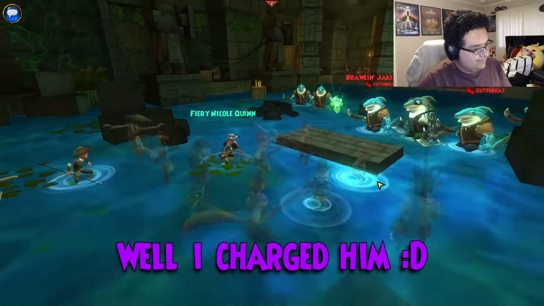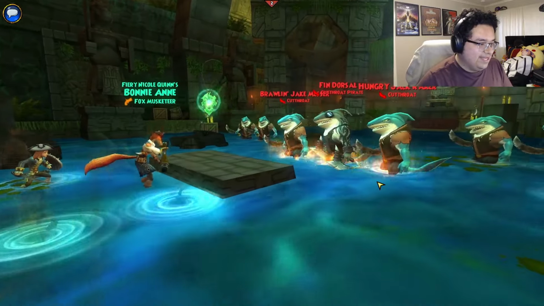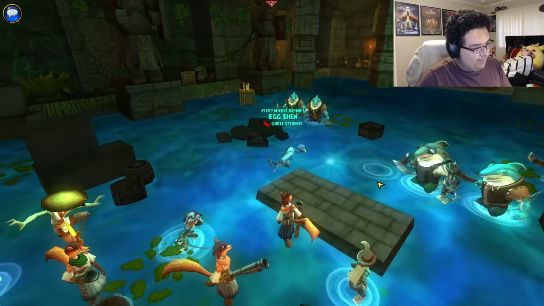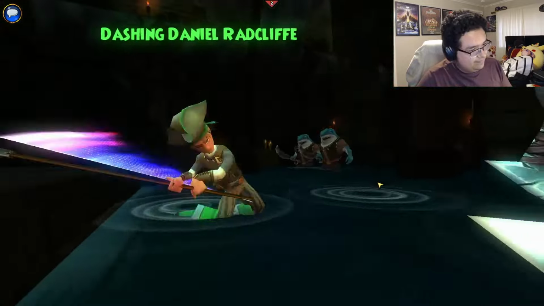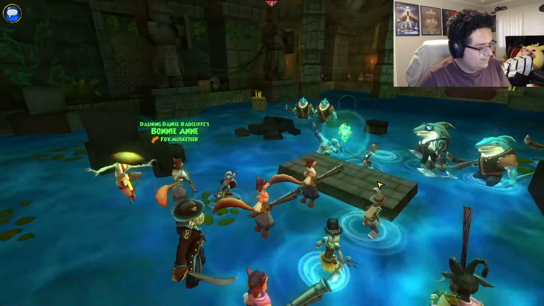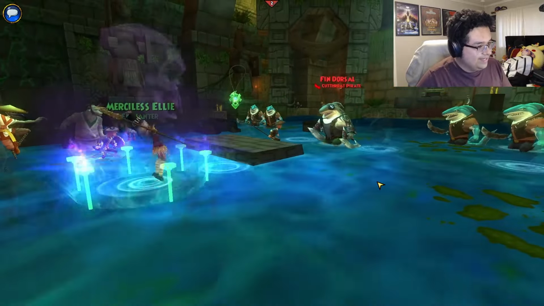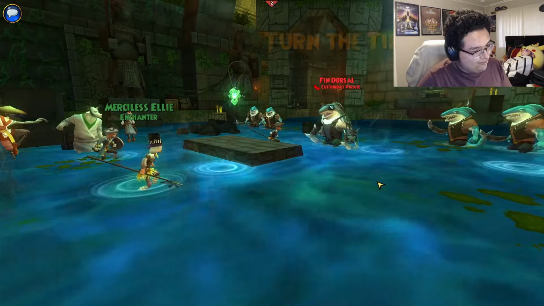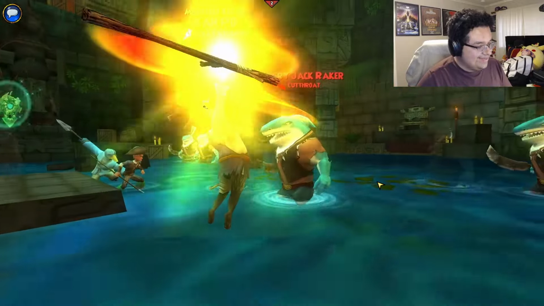Well, I charged him. Yeah, I mean, it happens. You can technically do that, but sometimes, in the later worlds, they will punish you for that. And also, if I remember correctly, I think they made it to where Finn resists quite a bit. Yeah, looks like it. That wasn't a lot of damage. It looks like he resists. But we're almost there. He's already at half. We just have to pray not to die.